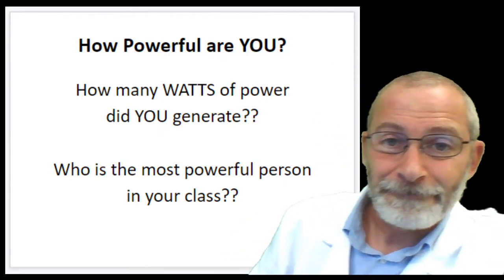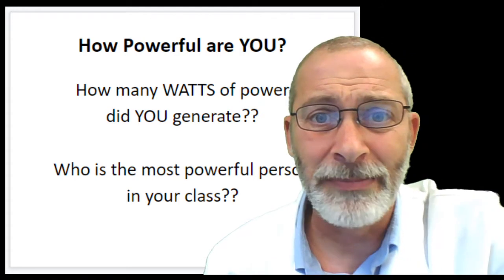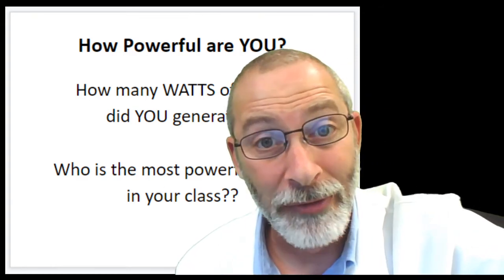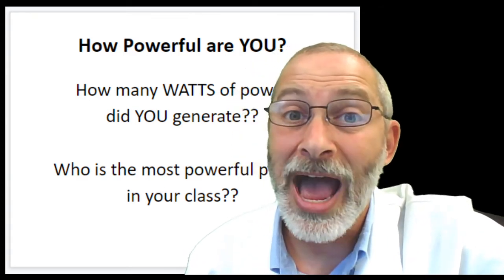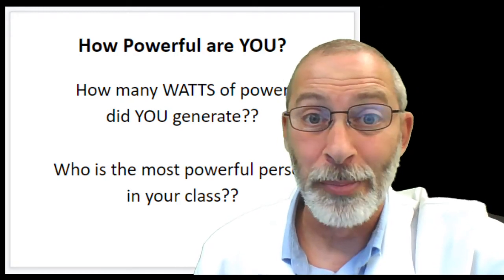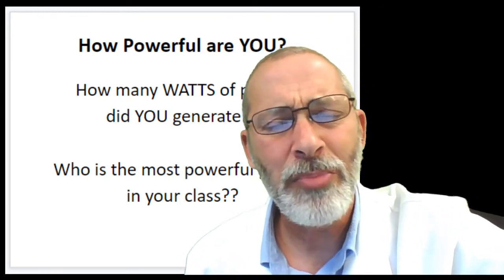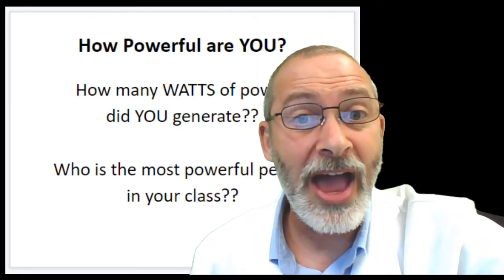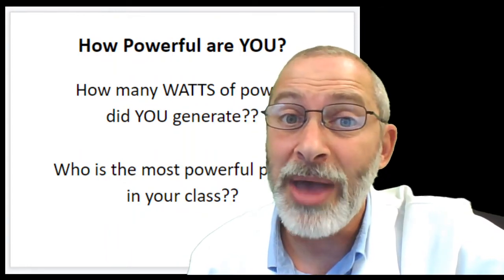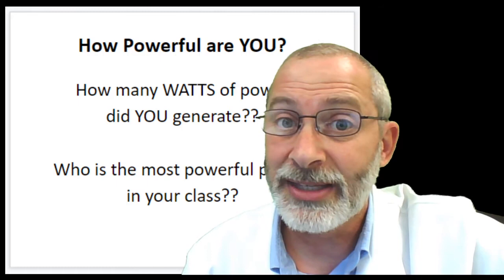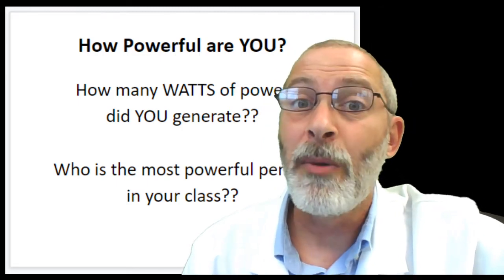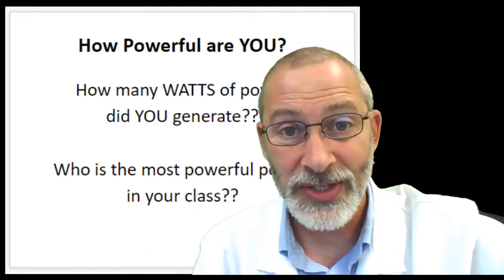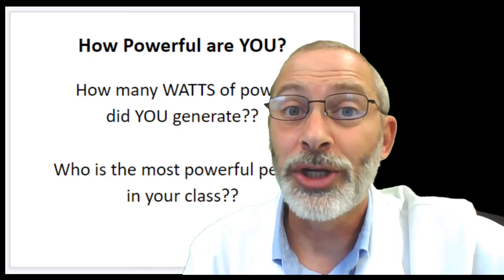Now, once you've done that, I want you to spend a little bit of time discussing in the class who you thought was going to be the most powerful person in the class, and then who actually was the most powerful person in the class, and talk about why that might have been. Think about the variables, think about the factors, think about the values that you collected in order to determine how powerful you were. So take a little while to discuss this and be sure to write your conclusion.